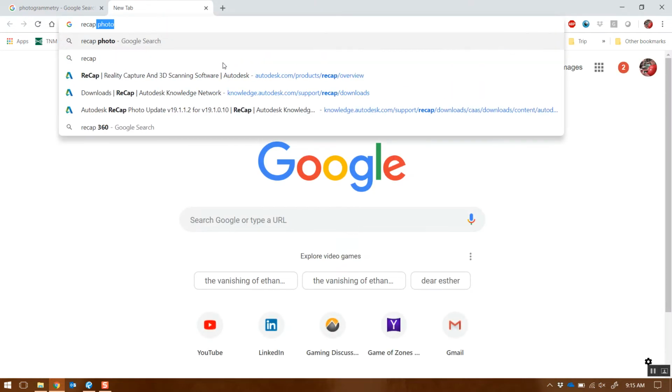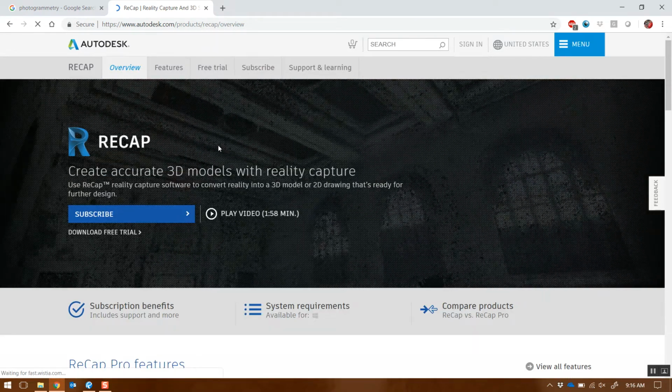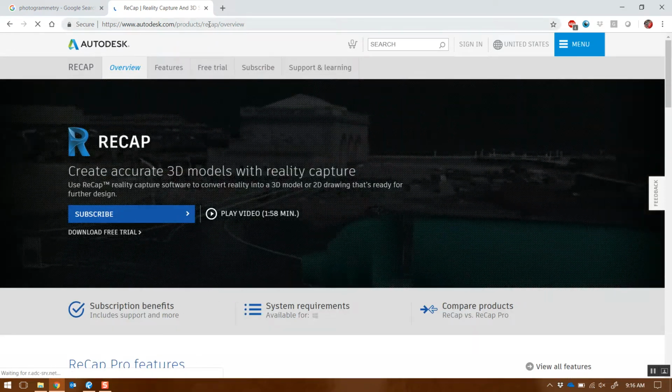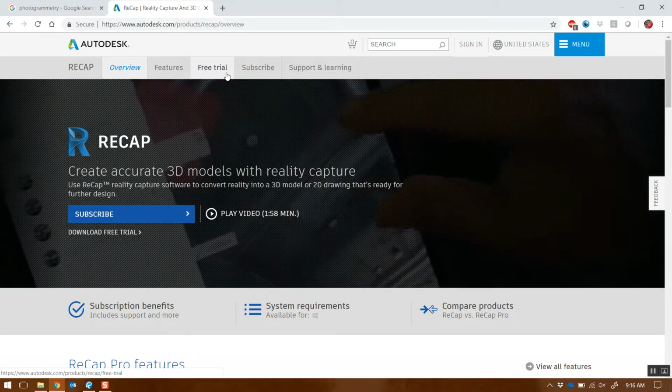So there's a tool called Recap Photo that you can download. It's an Autodesk product. At our office, we have this software as one of our licenses that we use. So you can just go on recap.com or Autodesk Products Recap Overview, and you can get a free subscription of Recap.